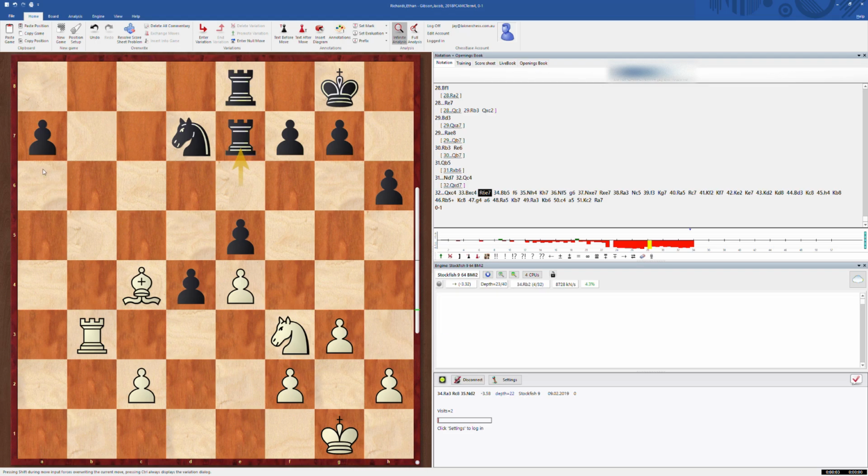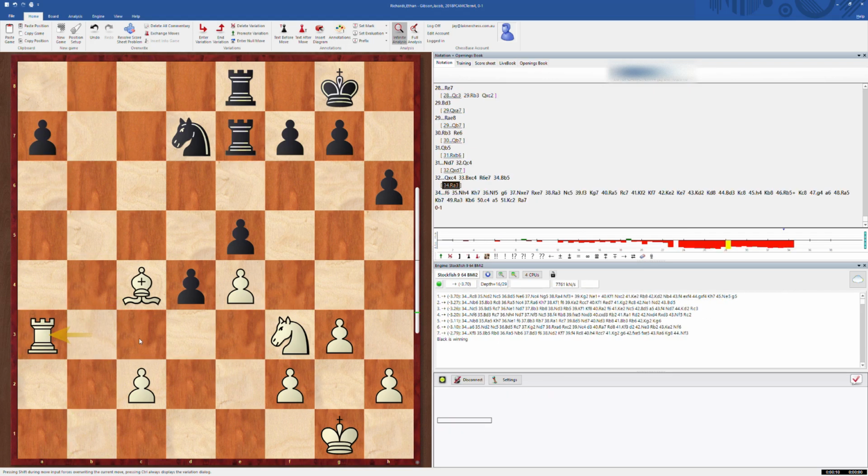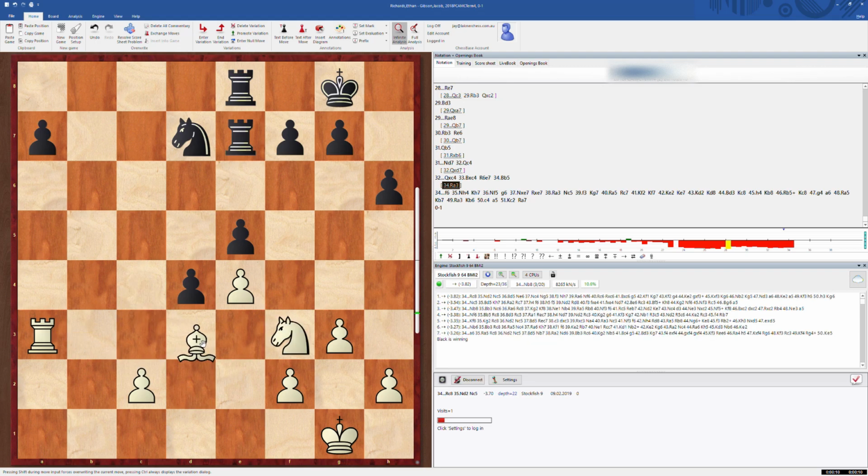Maybe. I mean, the whole point is the blockade. This pawn is what is black's win. If this pawn disappears, winning this game becomes very, very hard. So maybe just rook a3 is the way to do it. And the idea is to maybe try and maneuver the knight over there as well, and set up a blockade. Knight there to there, and the bishop sitting here. It could be very hard for black to make any progress, especially if the king runs over and joins in with the defense.